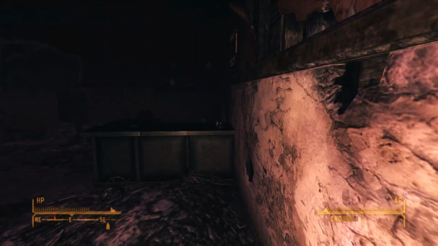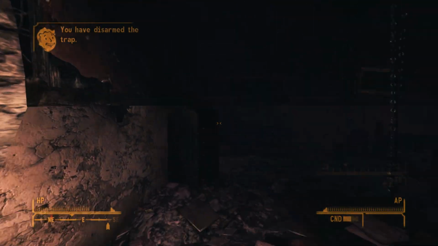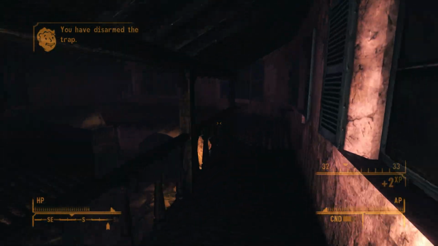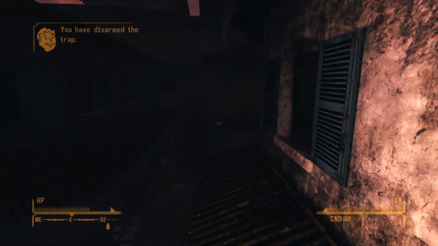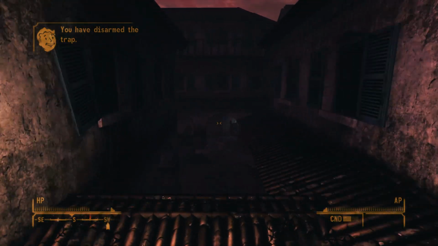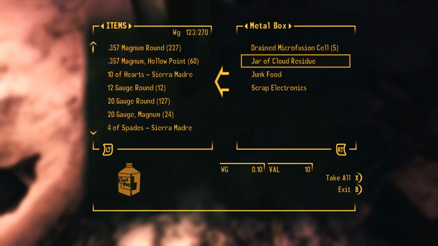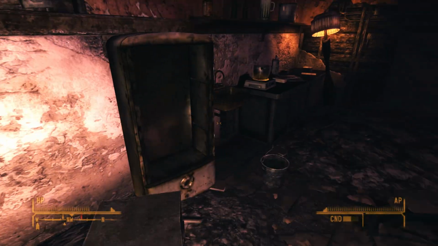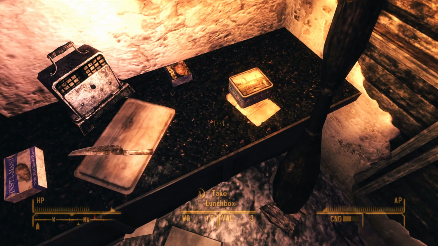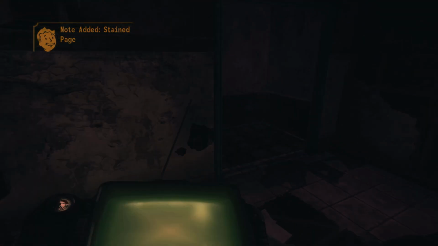Alright, so this leads out this way. Alright, there. I don't know if I've got a light step on, I always snapped my neck on it. Right, there's more ghost people that way, so let's check in here. Got a little cooking station. Signed stained page. What's the stained page?